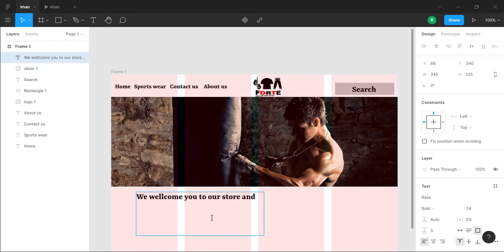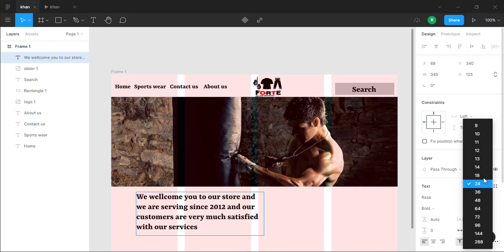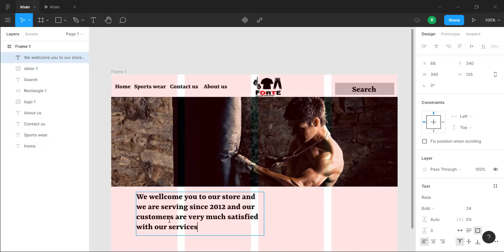We welcome you to our store, and we have been serving since 2012, and our customers are very much satisfied with our services. Yeah, it is a text of size 18. Size 18 would be much preferable.